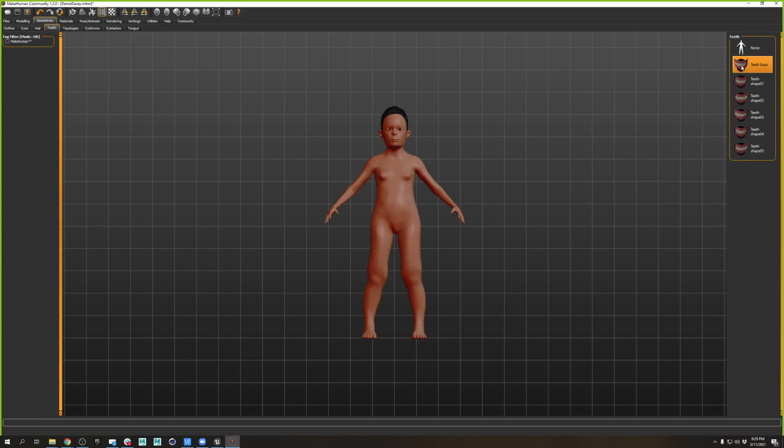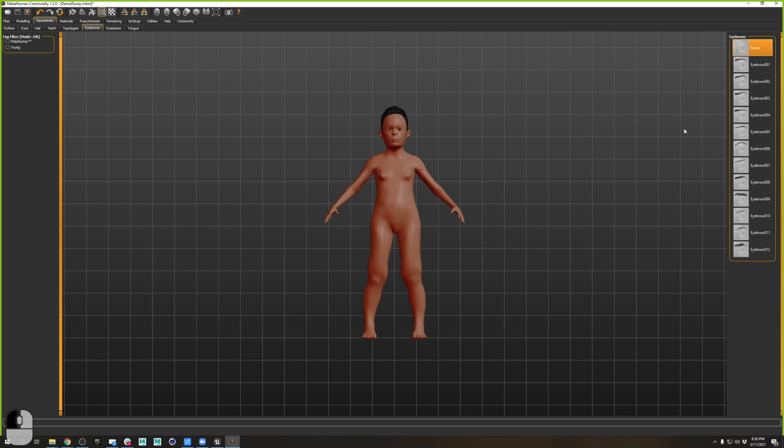And the one problem with the teeth is that the teeth are connected in the back, and we'll have to go in and take away like 3 polygons in the back so that they're not connected, for this plugin to work. And that's the only thing I'm kind of worried about with making it a mandatory assignment for everyone. But anyway, teeth base. Obviously, I can make my own OBJ and then put it part of the Make Human community if I wanted to. We don't really need to worry about retopologizing.